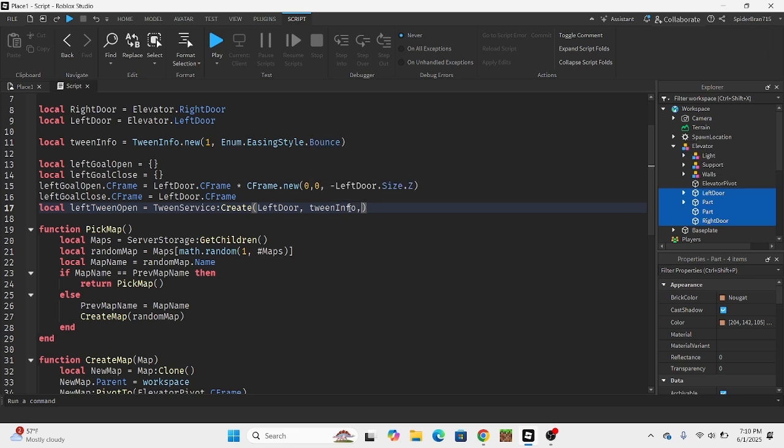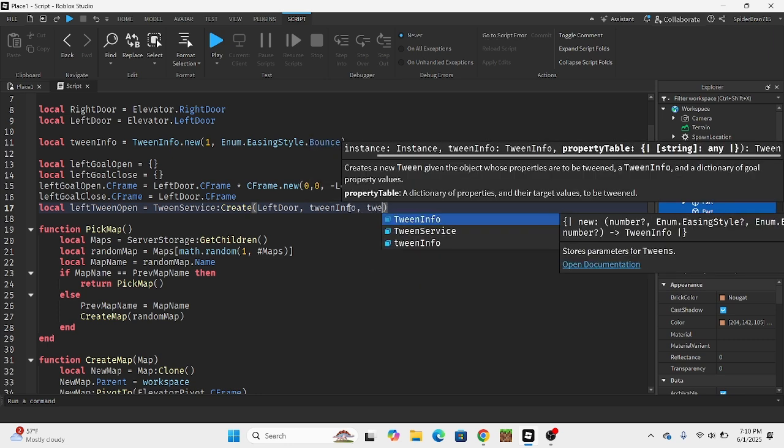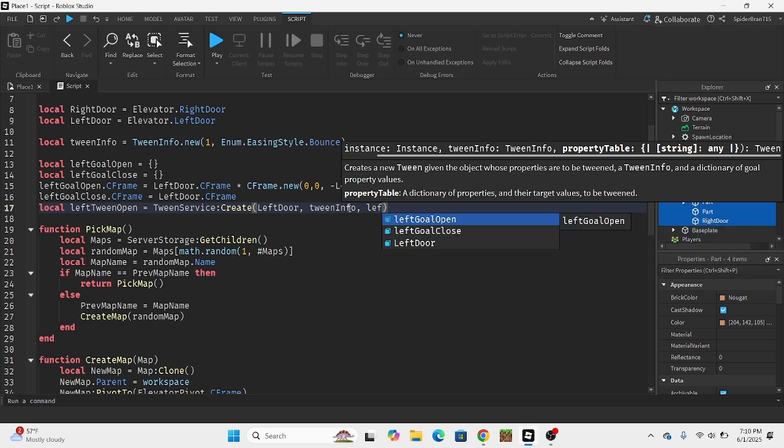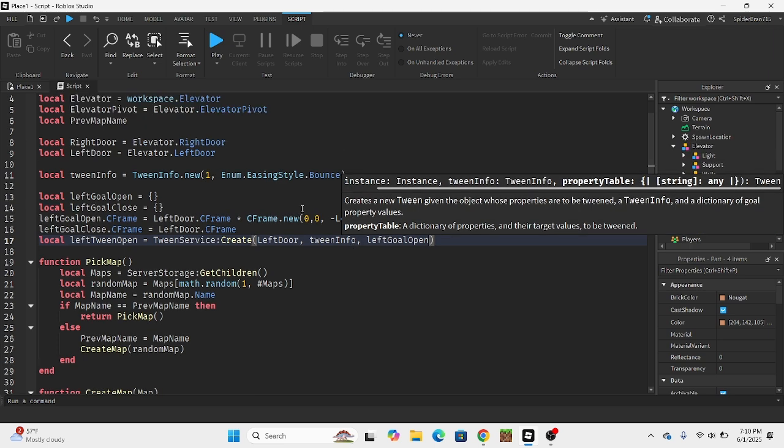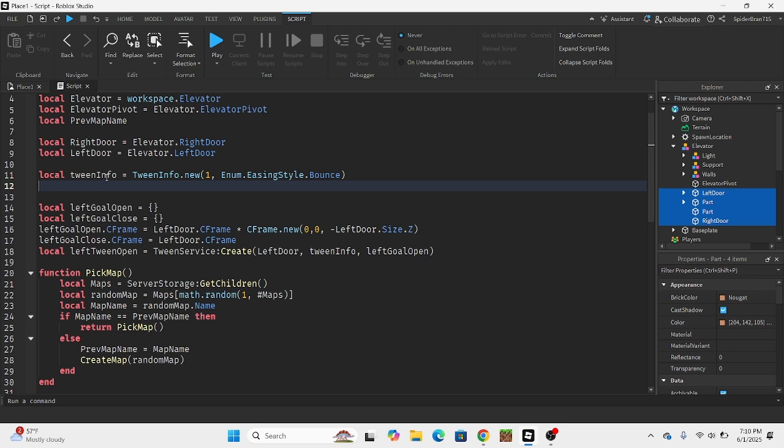Anyways, continuing, tween, or nope, left door open. So actually, I'm gonna do tween info 1, because for when they're opening, I don't want them to bounce back. Just when they're closing. Why? Because why not?